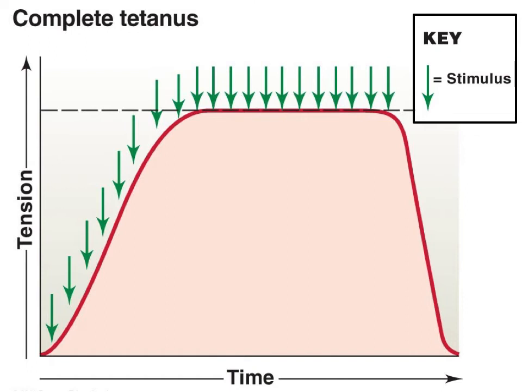Now, you hear on YouTube these stories of people doing supernatural things, you know, flipping cars over, or something that nobody could do on a normal day. That's our muscles going into complete tetanus and reaching really their full potential. Now, this, of course, can cause damage to the body later on. And that's why our brains have this safety mechanism, but our bodies can actually override this safety mechanism in a case of an emergency. Now, at the gym, if you're doing your maximum, you're probably not going to be hitting complete tetanus. That's probably the maximum that you're going to be able to reach is incomplete tetanus.